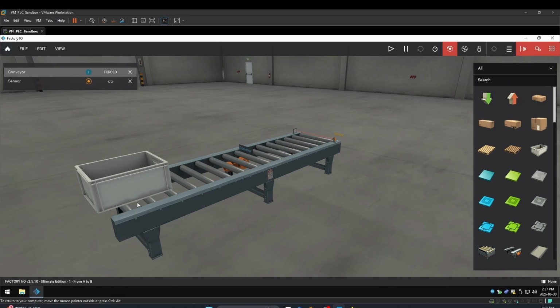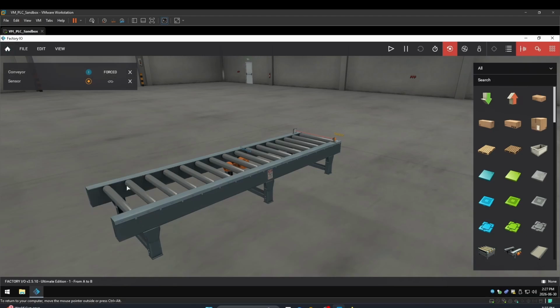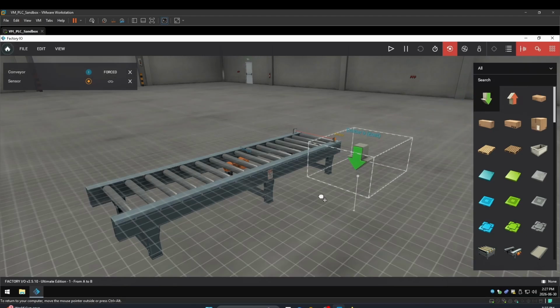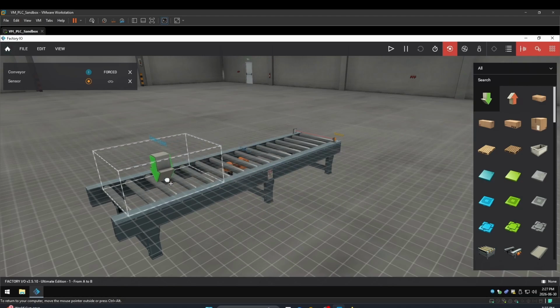So let's do this, guys. Let's put in an emitter. If I hover over this, the name doesn't come below the unit. You can see it just down here. So there's the emitter and there's the remover. We're going to make use of both of those guys. We're going to delete this box out of the scene. We're going to grab this emitter and we're going to move this over.